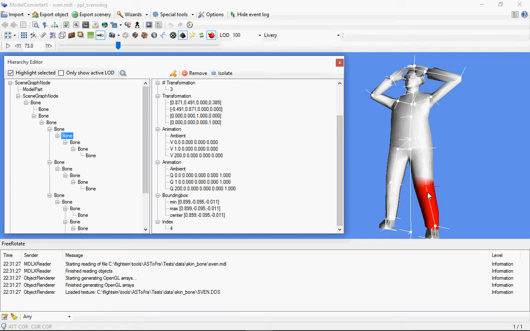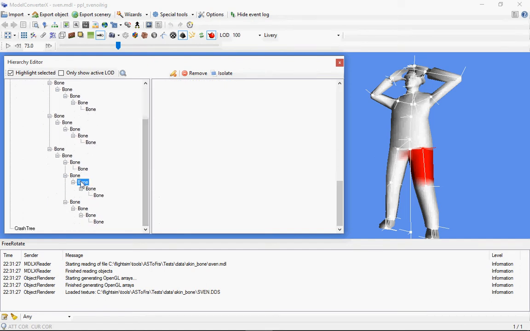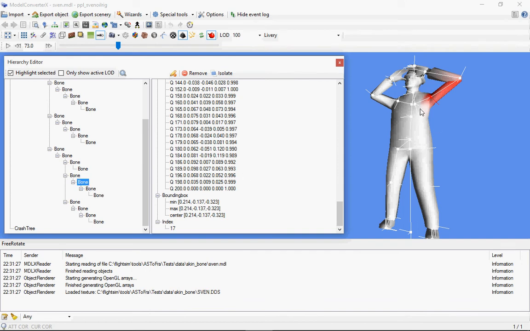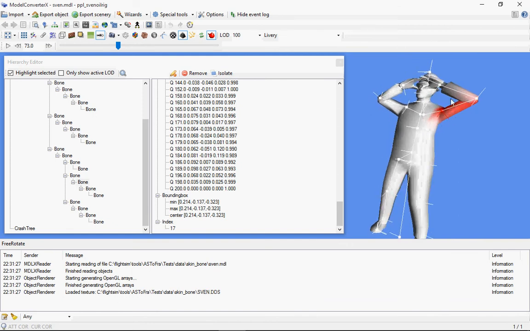So as we see here, this is probably the lower leg bone from the knee till the ankle, and it influences the lower part of the leg, as you would expect. And you also see that around the knee itself, it's less red, which means that it's not only following this bone, but most likely also the bone above it. So if we select that one, you'll see that the upper leg bone indeed also partly influences the knee area. So the knee is a blend between those two bones. And this way we can go over all the bones and see which part of the geometry they influence. And here you see, for example, I've selected a part of the shoulder, and the color is much less red, which indicates that there are multiple bones affecting this part.